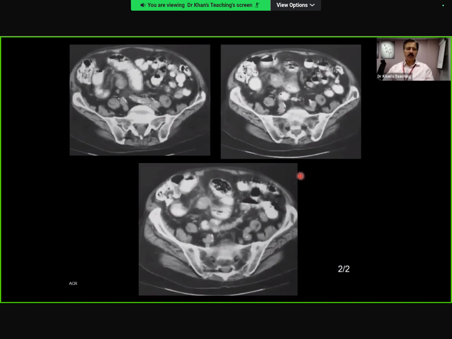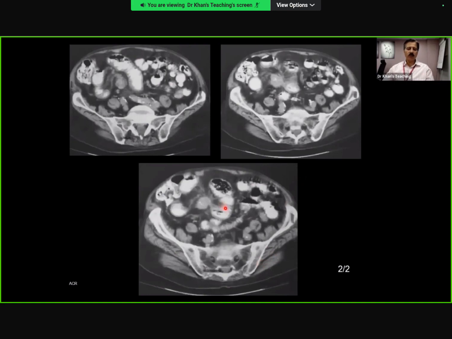And mesenteric lymph nodes, mesenteric metastasis might be larger. Very important point to remember. It might be larger than the primary lesion. So the examiner can show you a mesenteric mass and where is the primary, and the primary might be more subtle, a small bowel. So that is the take-home point.